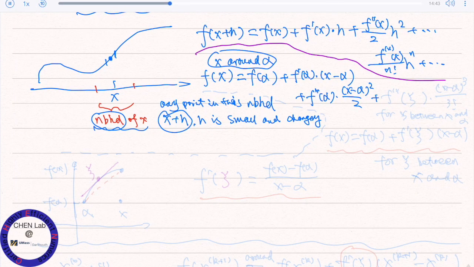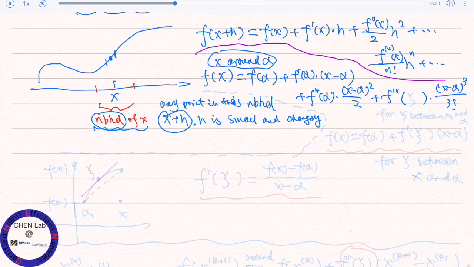If I want to stop here, this is f. The next guy is triple prime, right? If we want to keep going, I'm going to write my contribution here: x minus alpha cubed over 3 factorial, right? If I put alpha there, there's just one more term, then we'll have to keep going. It's an infinite series. What I'm asking is, if I want to stop here and make it an equality, I don't keep writing dot dot or a summation sign, then what should I do? Yes?